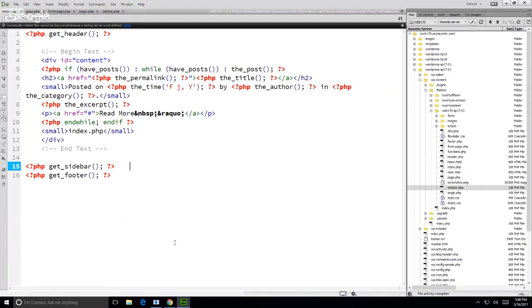Is there also a get the permalink? I believe there might be. Let's look it up. It looks like the get versions of them, you have to specify the ID. Yeah, when you're in the loop, yes and no. Let's put it this way. Sometimes you have to use the get with an echo, and sometimes you have to use the other one, just the one without an echo, right?